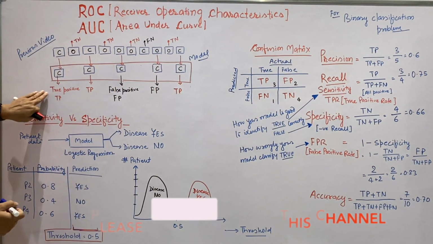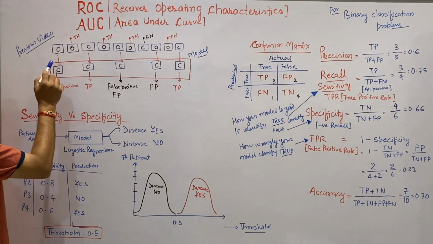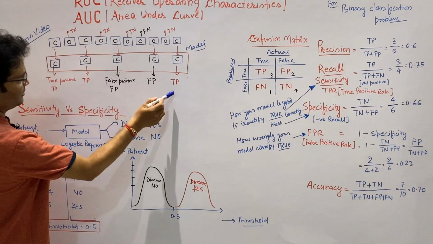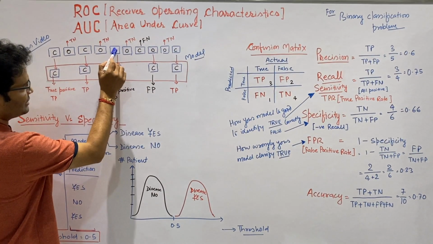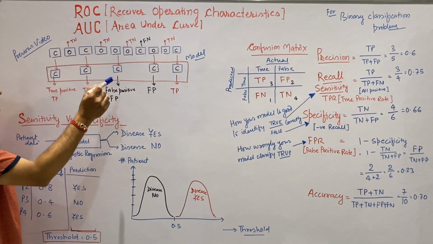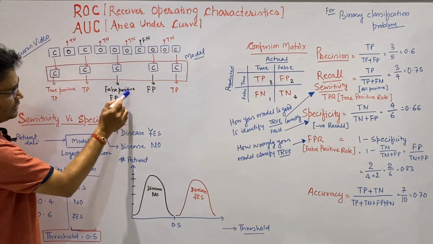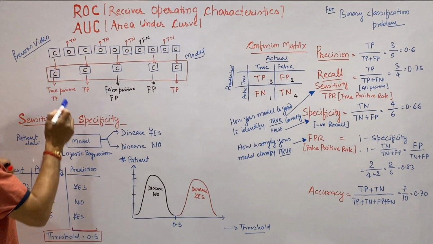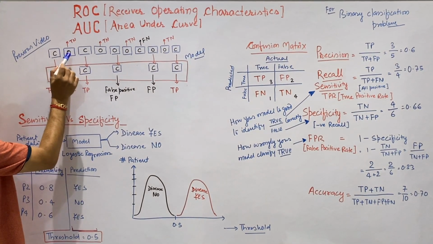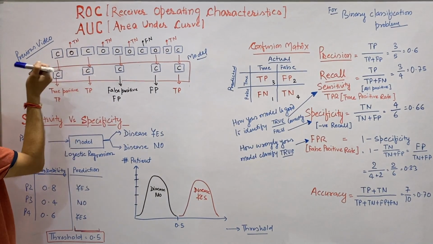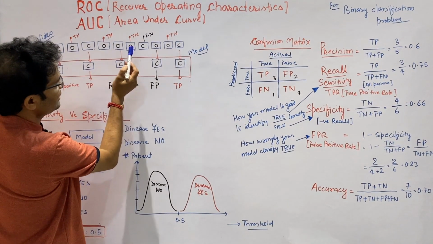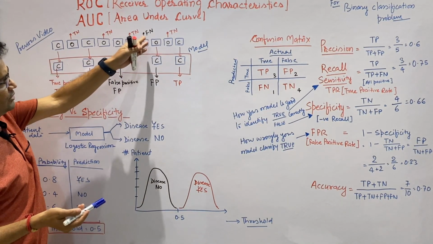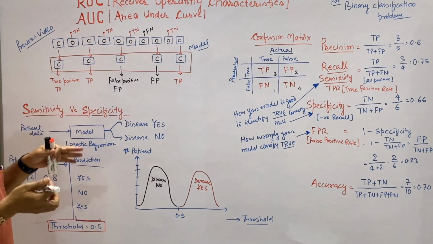That is why this terminology is called true positive. If you are able to find the exact positive, we call it true positive. So we have 3 true positives. In these 2 cases, it was not a cat, but your model says this is a cat, so these are false positives. Whatever the model did not recognize as a cat, and it really is not a cat, is called a true negative. But where the model says it is not a cat while actually it is a cat, this is called a false negative.